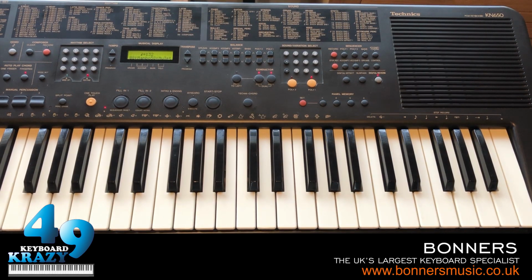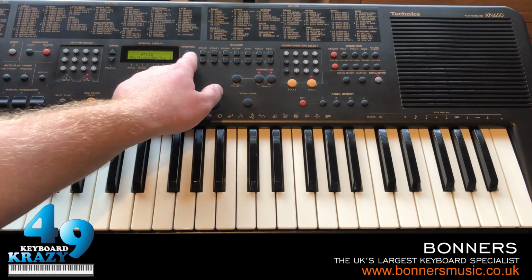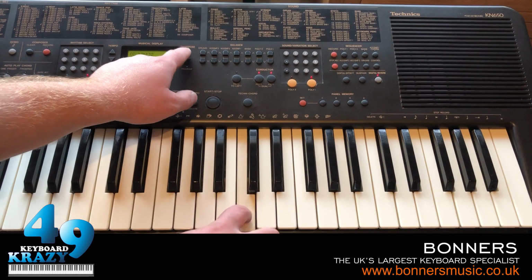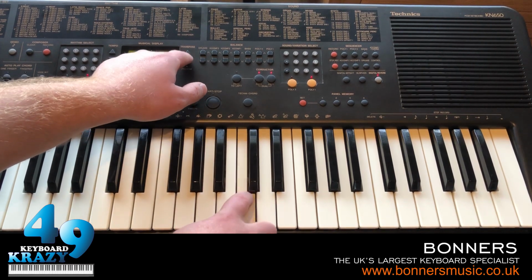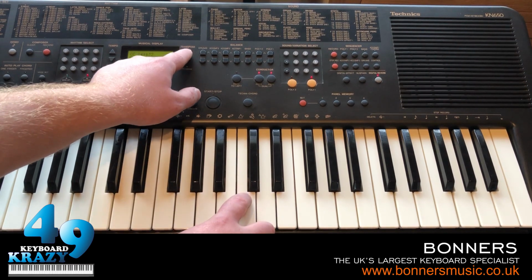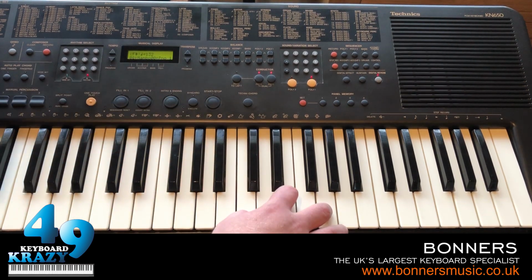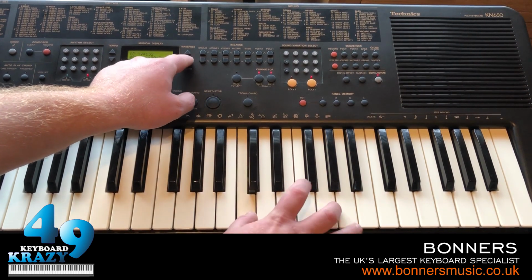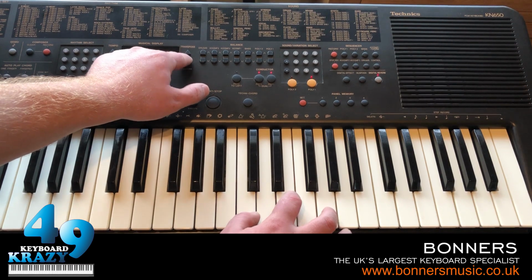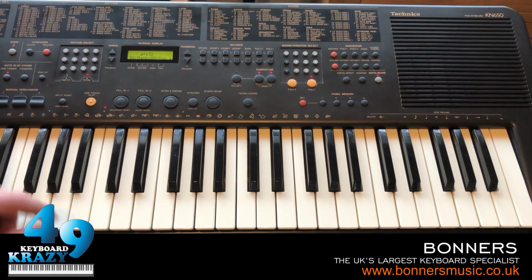Okay, so the next thing that I want to show you here is the transposer. So we just put things back to normal. And then we have the transpose, which goes up to, let's see. When you have it up, it goes from C to an F sharp. And when you want to go down, it goes from C to G. Also works with the rhythms as well.